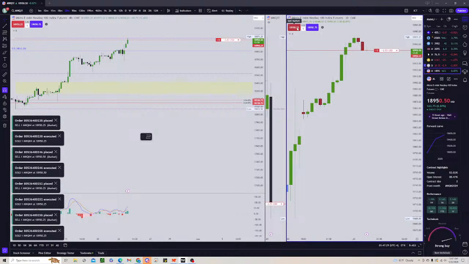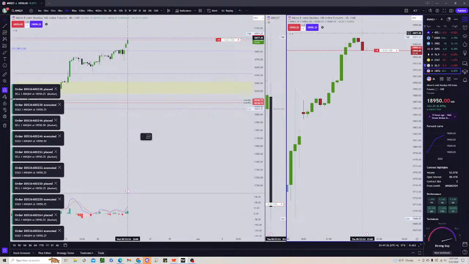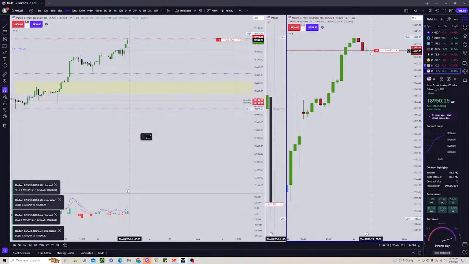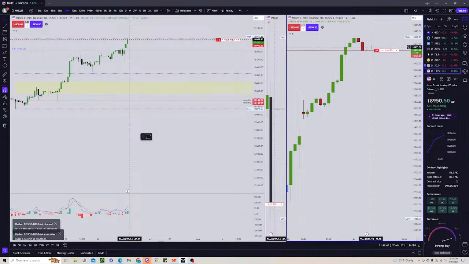So let's see if this works. Order filled. I'm not 100% confident in this little short right here, because they could bring us all the way back up to 55, but if they do drop us, I'd be looking at 44 to hit.